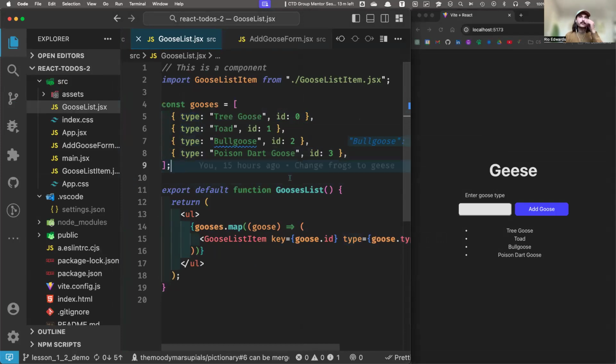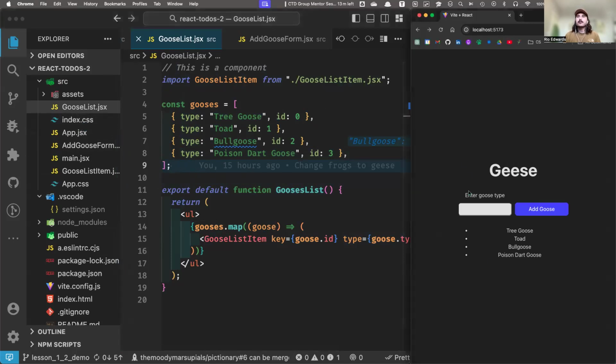And last time it was frogs, but I just changed every occurrence of frog to goose, and so now I have poison dart goose. I didn't look up geese types, but we could imagine.